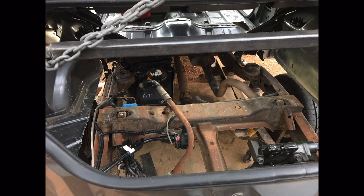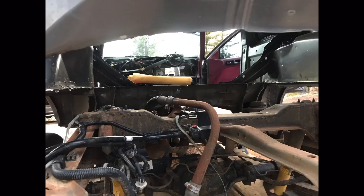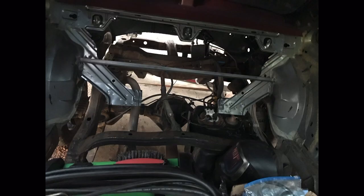Someone may be thinking, well, why didn't you just put in two cross structures, one in front, one in rear, and cut out the entire bottom of the car so you didn't have to have added complications? To answer that question, I wanted to leave as much of this car intact as I possibly could, and it was an issue of structural integrity as well. I am moving this car on two engine hoists, jerking it around. I was absolutely concerned about the doors shutting and closing correctly, the trunk shutting and closing correctly. I did not want to hack both front and rear out of this thing, almost eliminating all of its structural integrity before I knew for sure.